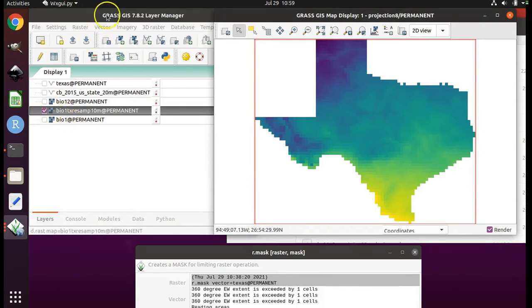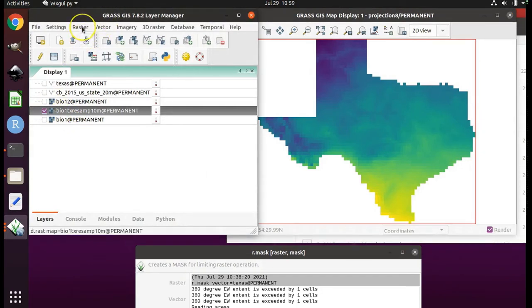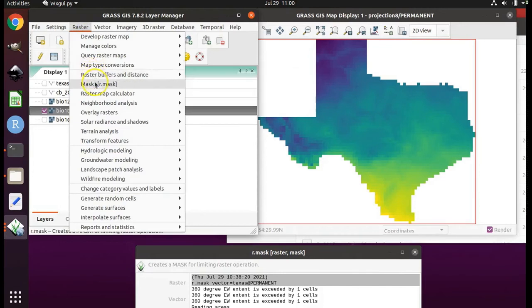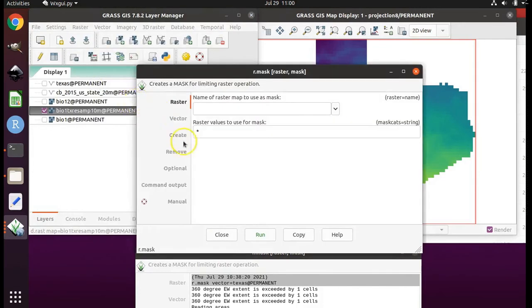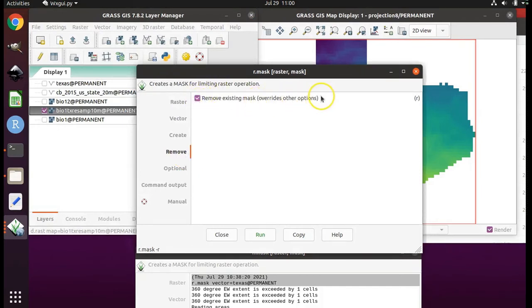The way to do that is first to remove our raster mask so that other areas outside of the state of Texas will be displayed on our screen if those other areas still contain data. So come to Raster, come to Mask. Leave everything blank, and under Remove, click the Remove Existing Mask button and click on Run.